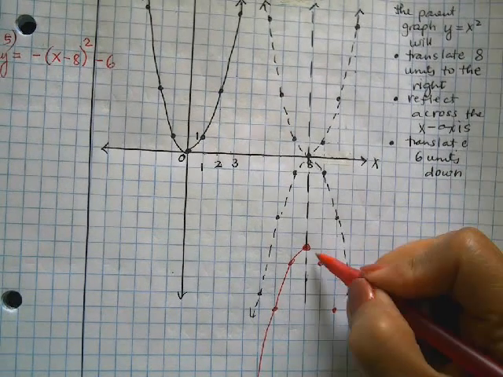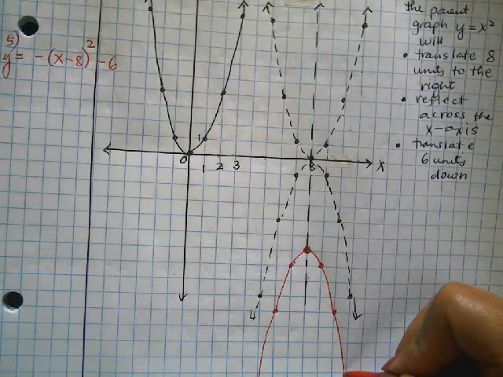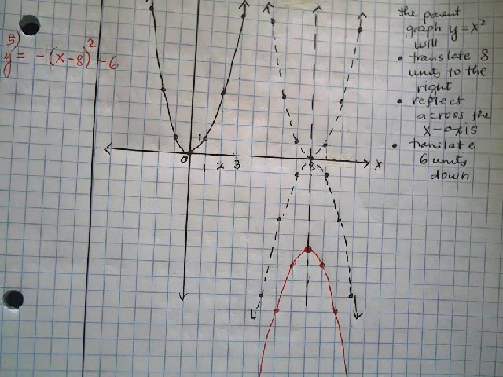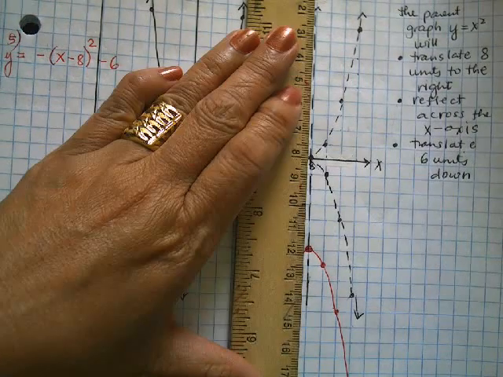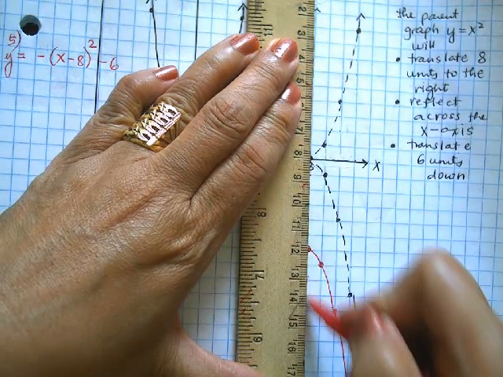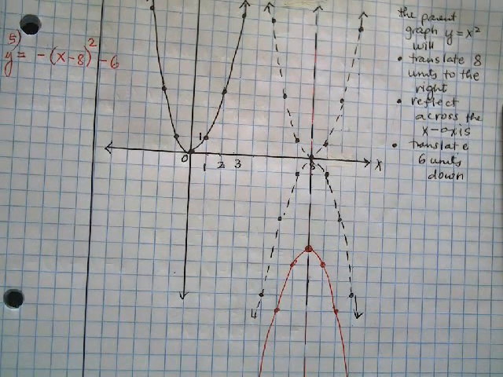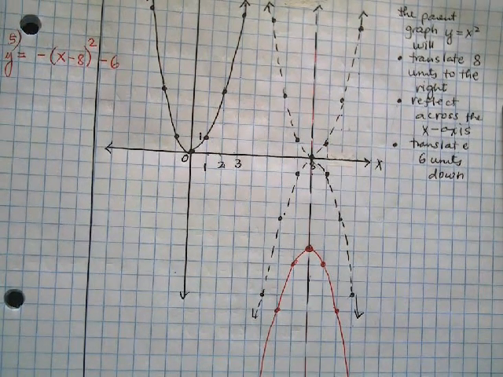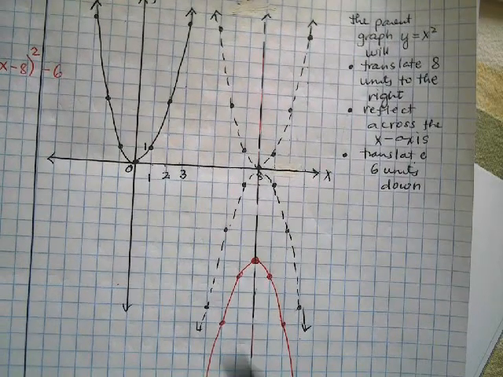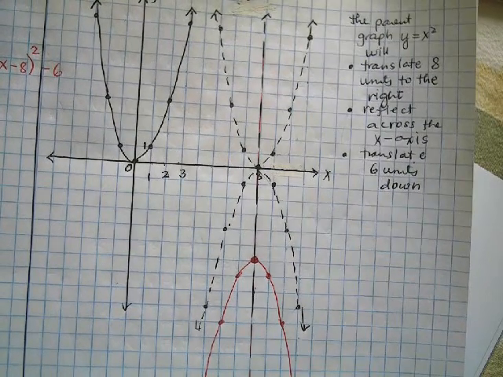It passed through so many transformations before it reached the final destination. And you see we are not doing tables here, so this is now your final line of symmetry of your red graph. Okay, so that is your graph. I hope you understood the first, then you translated, then you reflected, then you translated again.